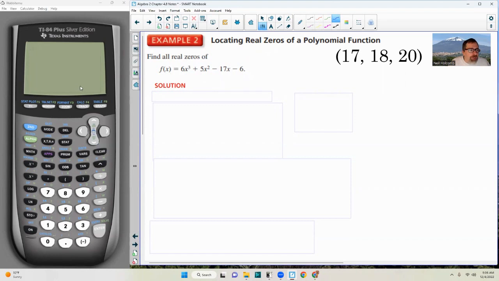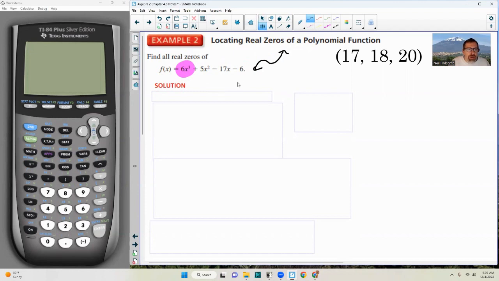So I have the TI-84 over here, and f of x equals 6x cubed. I'm going to start with that. I just want to get a mental picture of what we're working with. It is a cubic, in standard form, with a positive leading coefficient. So it looks like this, going up to the right forever and down to the left forever, our end behavior. As x approaches negative infinity, the function approaches negative infinity, and as x approaches positive infinity, the function approaches positive infinity, because this is positive cubed. All right, so I know what it's going to look like. Just got to find where it crosses the x and y axes and where our relative maxes and mins are.